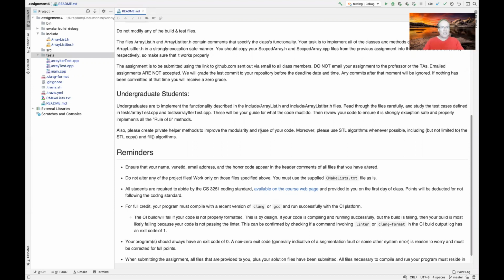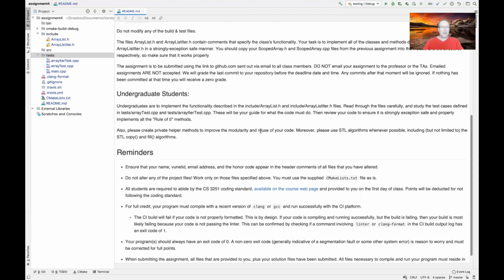Also, please get in the habit of using STL algorithms wherever you can, especially things like copy and fill. I'm trying to think if you can use remove. You might actually be able to use the STL remove algorithm. If you really want to be cool, see if you can use STL remove. That would be a really nice win, because then your remove method will become way, way simpler.